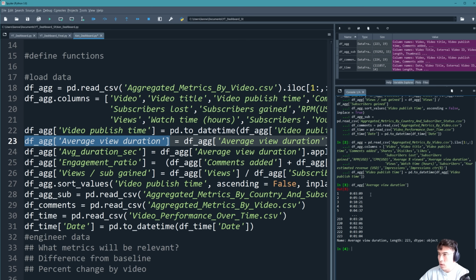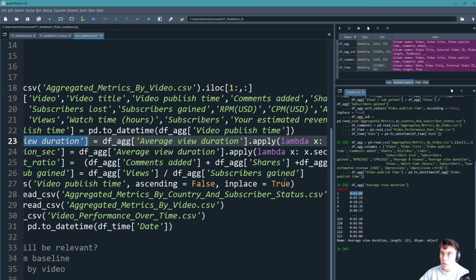So right here we can see it looks like this sort of text field with hour, minute, second. This is just an object. It is not a date time object. So when we use a Lambda function, we apply, well, what apply does is it applies whatever function you pass it to every single row or entry in this series. So whatever function we're applying, we'd apply it to that one, and then that one, and then that one.